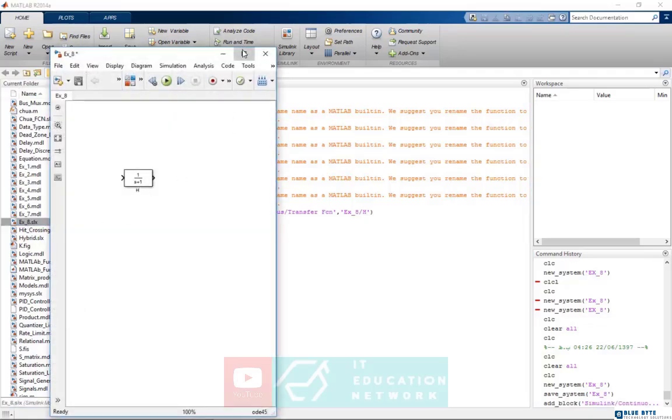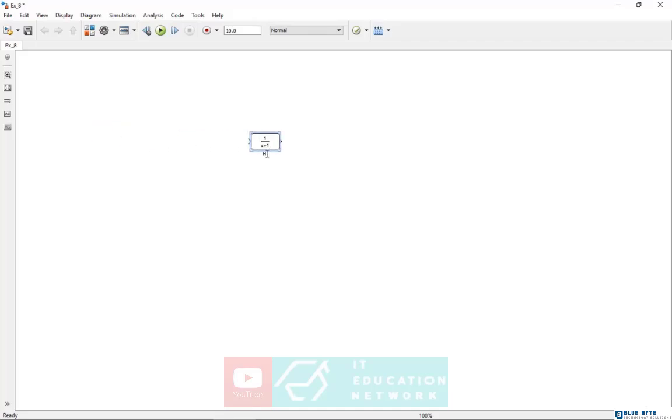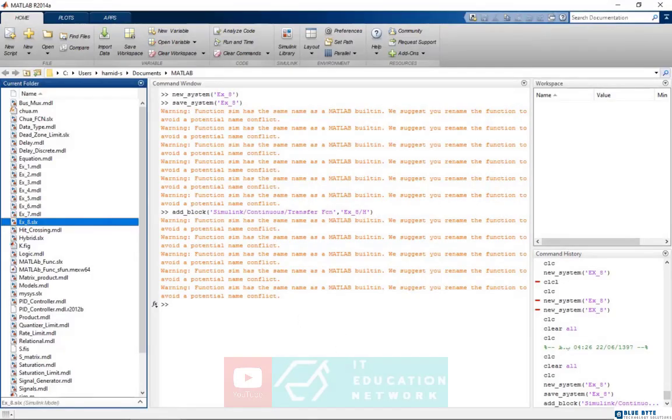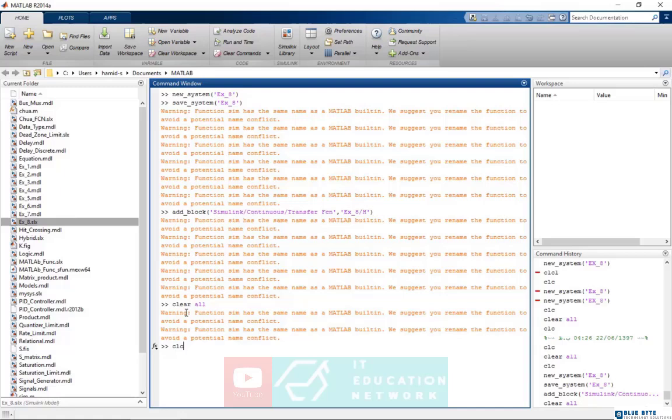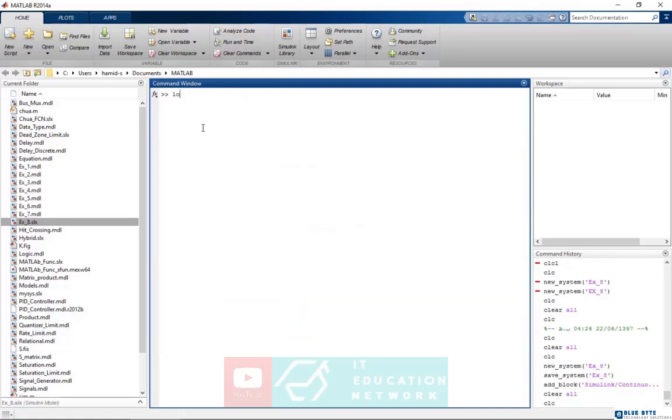Now if I open the example, as you can see, a transfer function named h was added to my system. I clear all of these codes. I can load my system using the load_system code.